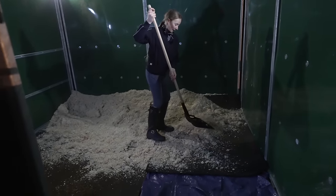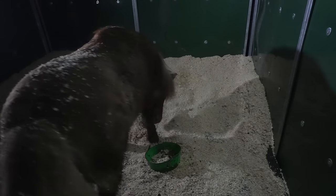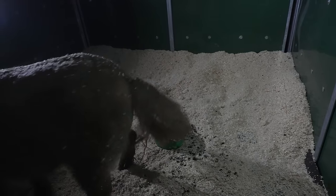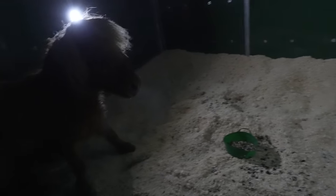I think Cloudy just had a roll. Yeah, so do I. Oh, he looks like a snowman. Oh, darling, what are you doing, babes? Oh, he just tested to see how strong they are. Well, the door? Yep. He sounds like a bull in a china shop. Oh, he is. This is what he does. He rolls in his bucket. He has to stand in it, and then he's got to roll on top of it. Oh, he's messed his bed up. Cloudy! What are you doing? You're so crazy.